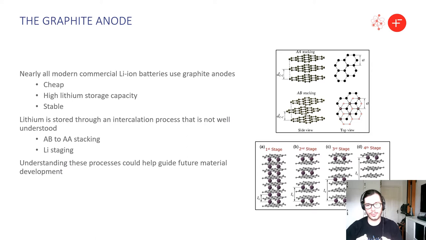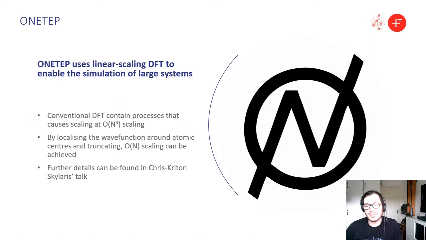Another phenomenon is the staging whereby when lithium intercalates into a system it leaves gaps in between different lithium layers. If there are four graphite layers between each lithium layer then it's considered a stage four structure and if there's one it's called a stage one structure. Understanding these processes could really help with anode development.